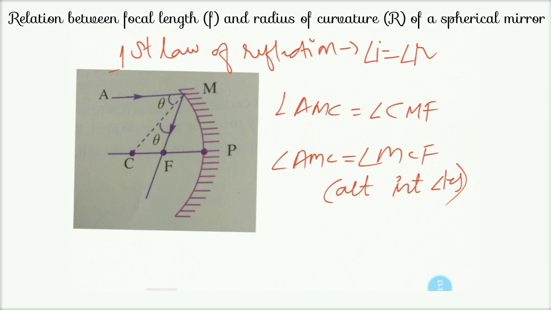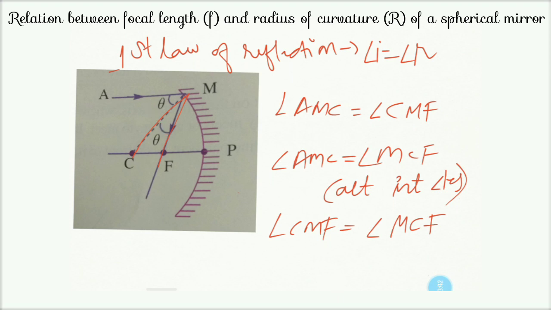Okay, so I have just written in short forms, but you need to write it completely. Now AMC is common, right? See, when something is equal to both these things, these two are also equal only, right? So angle CMF is equal to angle MCF. Angle CMF, this angle is equal to MCF, this angle. That's all, right? That is only we have shown.